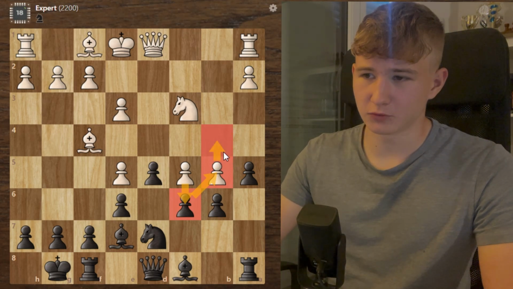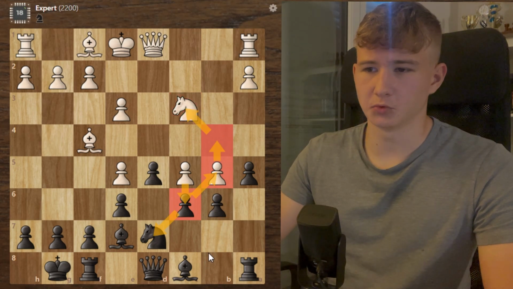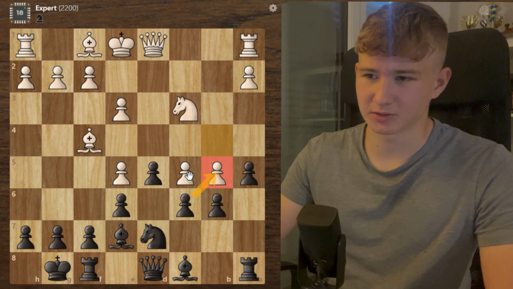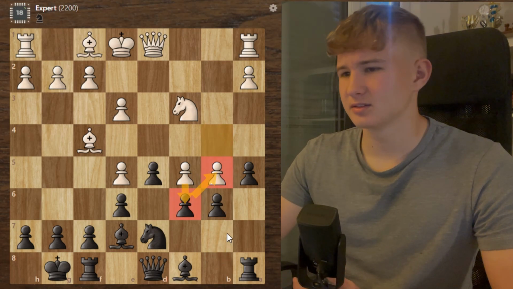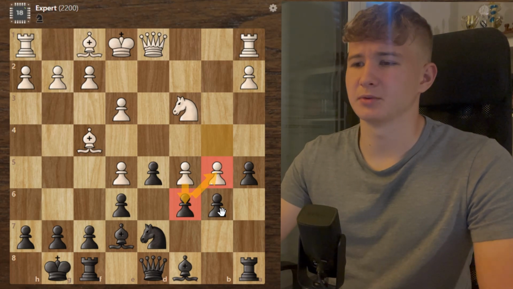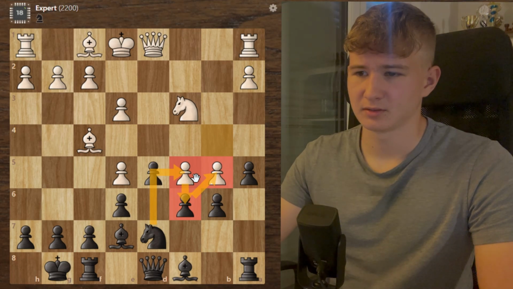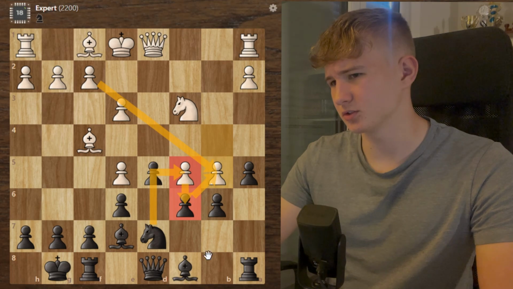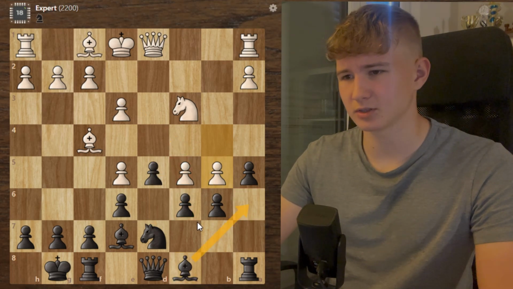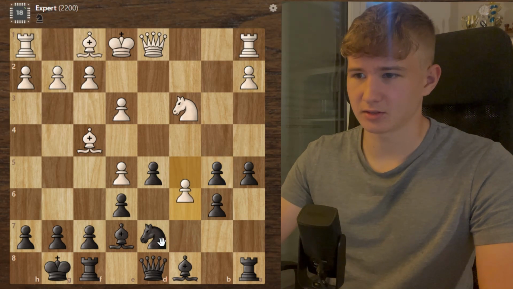But I think I'm going b4 again, with the point of if it takes, then I take it as well. And no, that wouldn't work, because then my bishop would be hanging. So this b4 wouldn't work. So let's say this and this. I guess, what can we try? We can try knight c5. And then he's gonna play bishop takes. Maybe it's not so good, but then we go bishop a6, right? Trading this off, and then we will eventually win this pawn. I think we can play that, and I think that is completely playable.